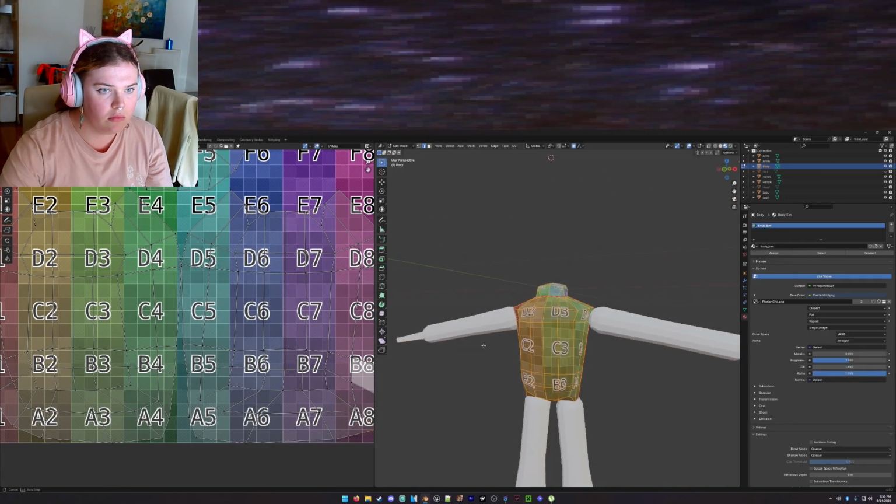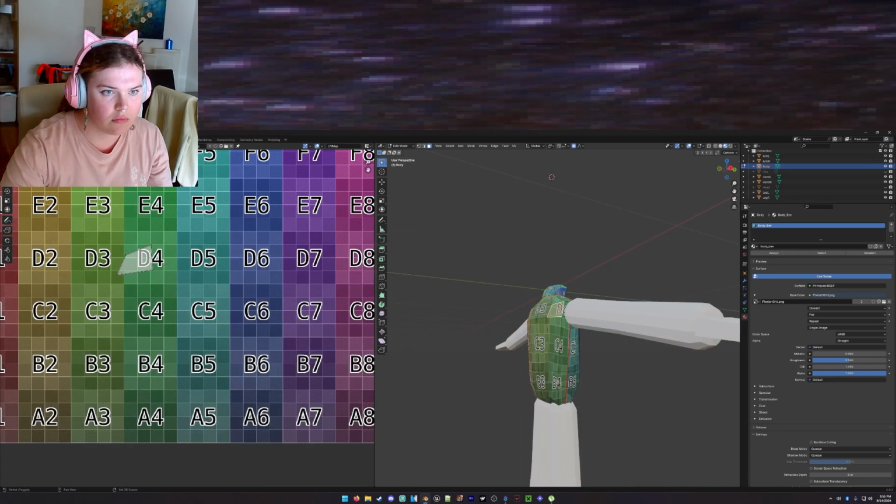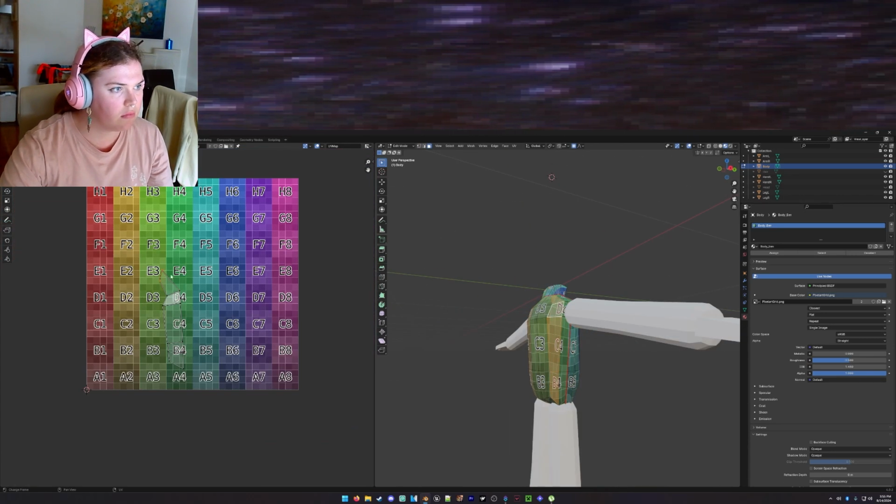The next step is UV mapping, which is something that I didn't actually have a lot of experience with at all, but it is super important. It's literally vital. You can't texture without it. So what you'll notice is I'm using this really funky UV grid texture, which I just found online.